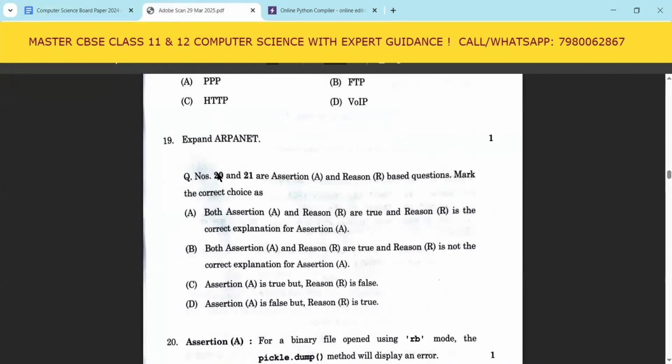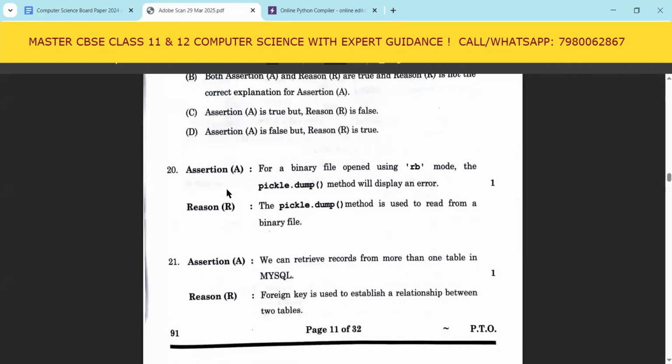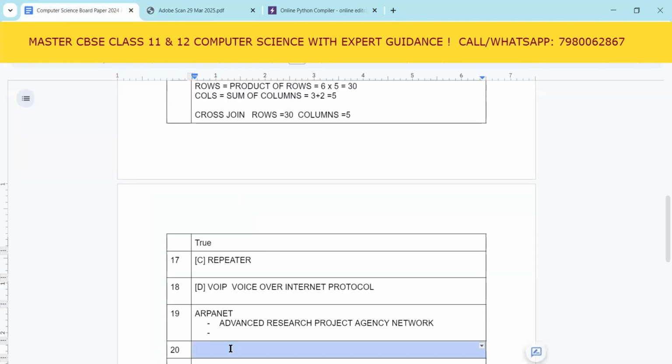Now we have some assertion and reasoning questions. Question number 20 is saying, for a binary file opened in RB mode, pickle.dump will display an error. Yes, obviously, RB mode is for reading the file, read only.